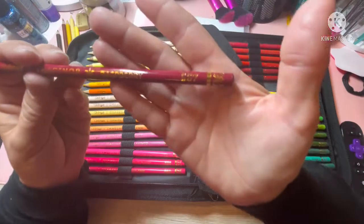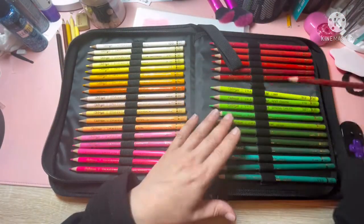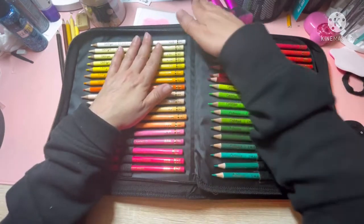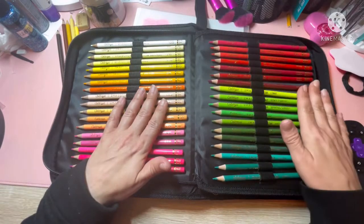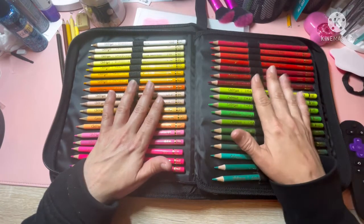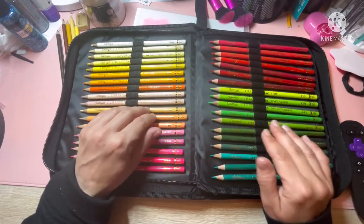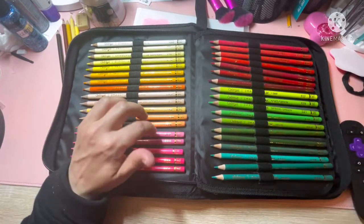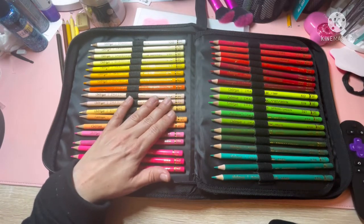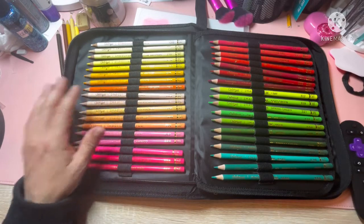But anyway, so yeah, that's what the pencils look like. They feel very light in your hand. They're very nice. Me and another friend of mine who got these recently were talking, and we both feel like they remind us of the Arteza colored pencils. So I may do a video later using both of them and see how they compare. I'm not sure about that yet.